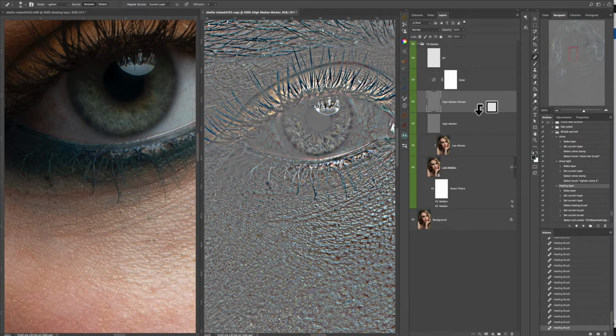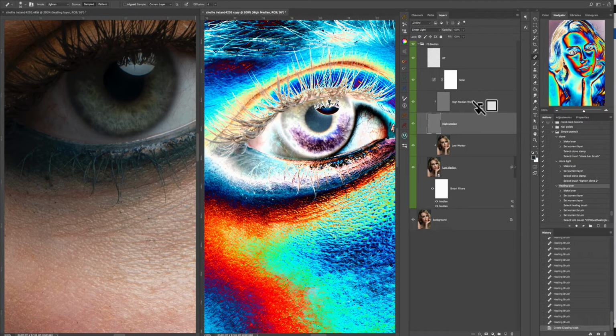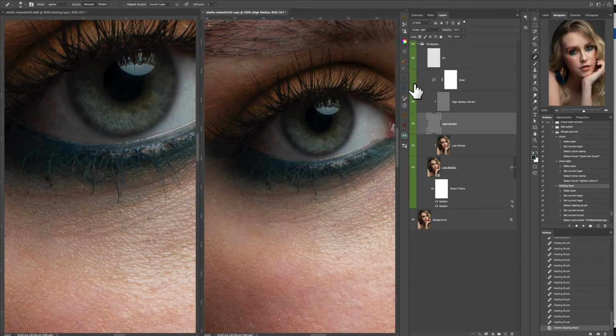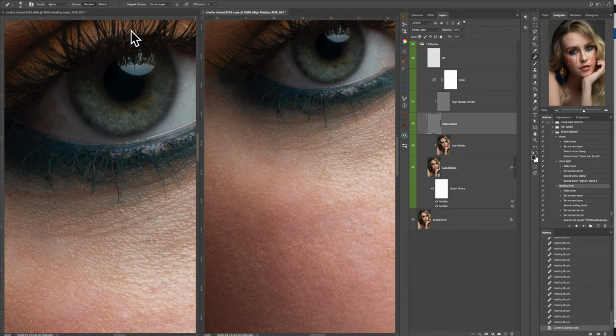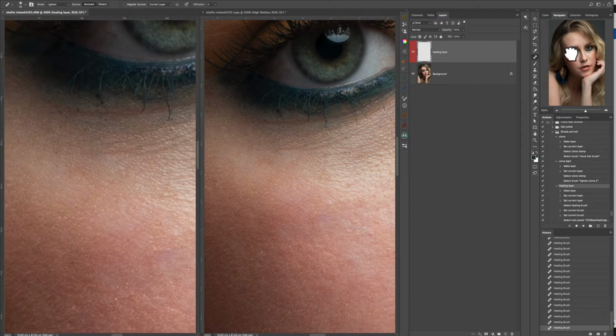You press Alt and clip it to the bottom layer, and see this is the solar layer that's come up. The solar layer is great for checking spots on backdrops and dust on lenses. Okay, so I'm turning that off, and there we have it, and there is not much of a difference at all.